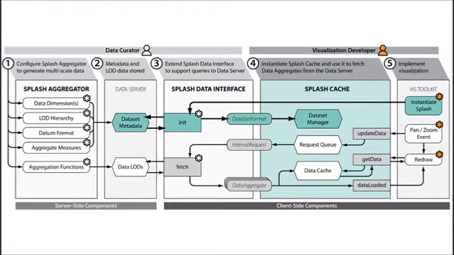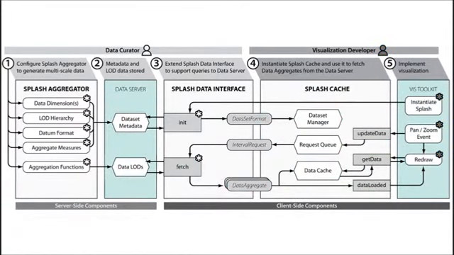When initialized, the Splash cache fetches the metadata, using it to automatically configure the transport of data between the client and the server. Whenever the viewport of the visualization is moved or resized, the Splash cache seamlessly manages progressive downloading and caching of level of detail data. The visualization developer simply draws whatever data is returned by the Splash cache. As additional data is retrieved, events are dispatched to the client to redraw the visualization.